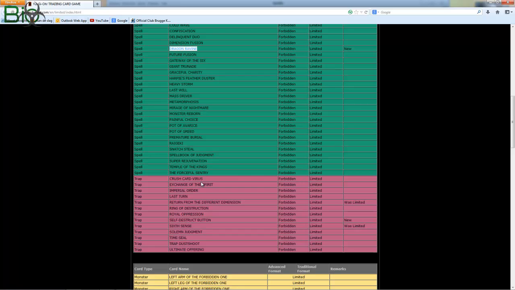At least they gave us a couple of months so that we could play around with Sixth Sense, but all of the people that play the game really saw it coming that Sixth Sense wouldn't live too long in any format. So it's acceptable for Konami to let us play with the card for a couple of months and then ban it. Now the last card that got banned is Self-Destruction Button.